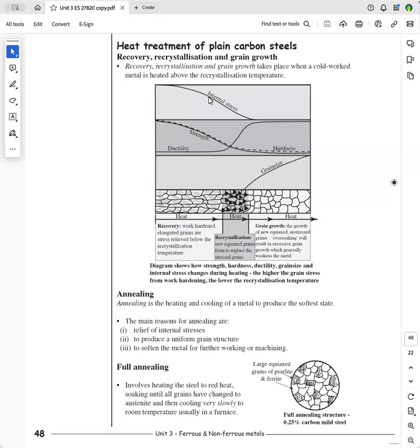And as you can see, the internal stress is getting less and less until you've got total recrystallization and you've relieved all of the internal stress. And these are the new grains that are forming, and they're basically equiax grains compared to these elongated grains here. These are the stress grains, and these are the unstressed grains. Now, if you hold it in the furnace for too long, you get over soaking, and you have to either work harden it or you have to reheat treat it. And this is a very costly process.